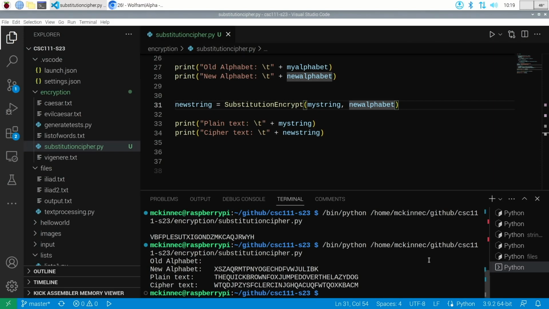So what do you think that means if you were trying to brute force or reverse engineer one of these? Do you have to check all 26 factorial possibilities? Can you maybe rule out some of them? So how might that be a vulnerability of this system? Just think. Hmm?